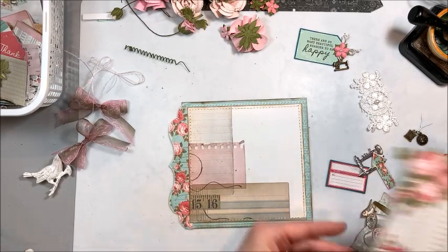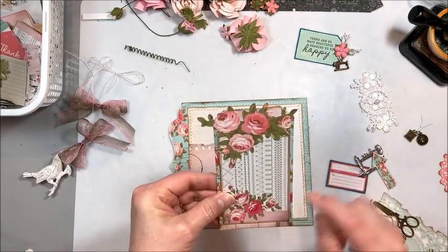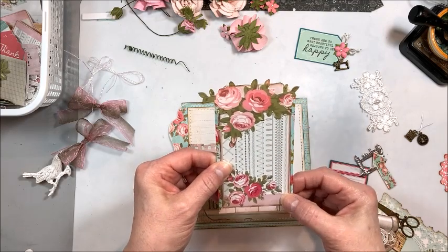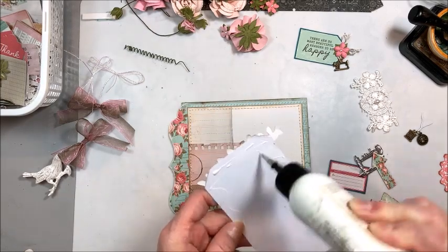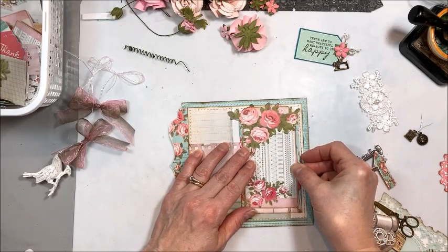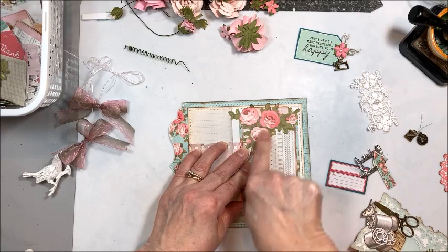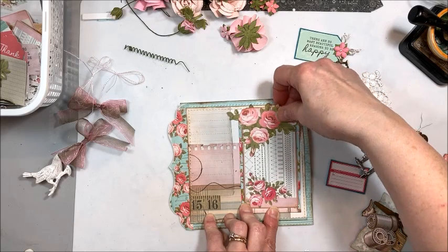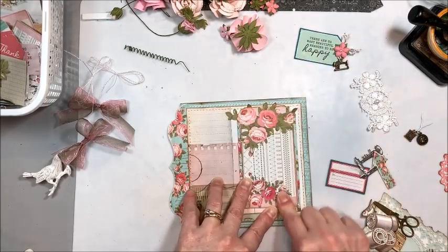So now we're going to begin to layer. I had this piece left over after I cut my card base, so I went ahead and trimmed this out. I just added some scraps to the sides and bottom, then put this cut-apart piece on there and these flowers. This is going to go on the right-hand side of the card where we have all this blank white space. I'm going to center it so that it doesn't cover the stitching. And this is from the ephemera pack — I just glued those on at an angle.